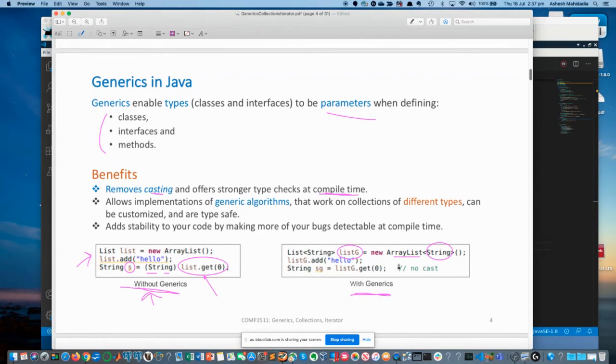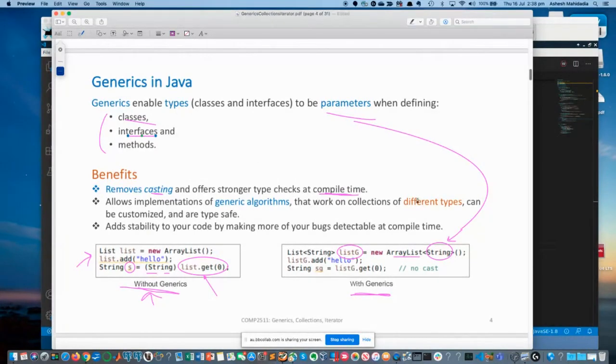However, tomorrow I can also say array list and then Integer here. So that list has all the elements as integers, or array list Student. So it's an array list where every object is of that particular class type. So this can be changed to whatever class or interface you want to provide. That's a type, which is just a parameter. So this is the parameter which I can change as per my requirement. And this is nothing but a class or an interface. You can use an existing one, or we can create our own, it doesn't matter.